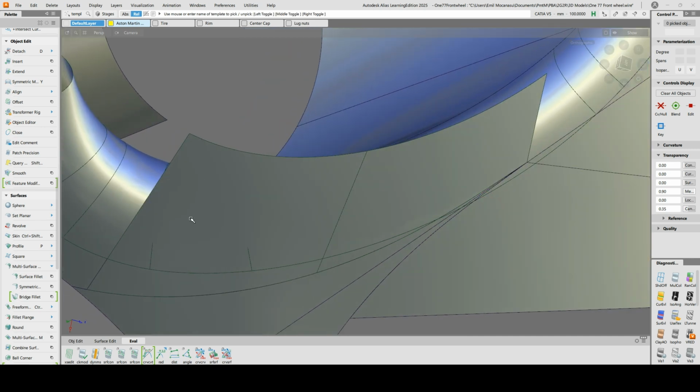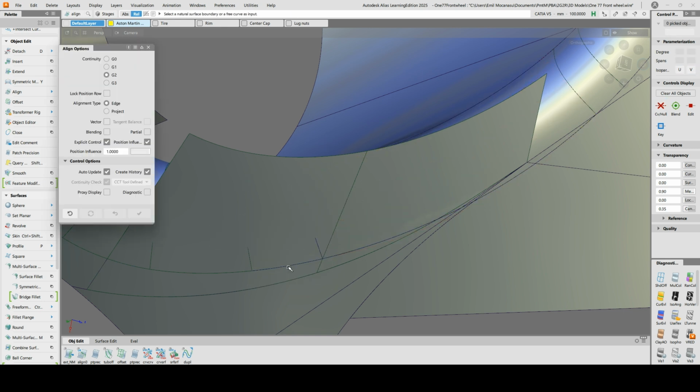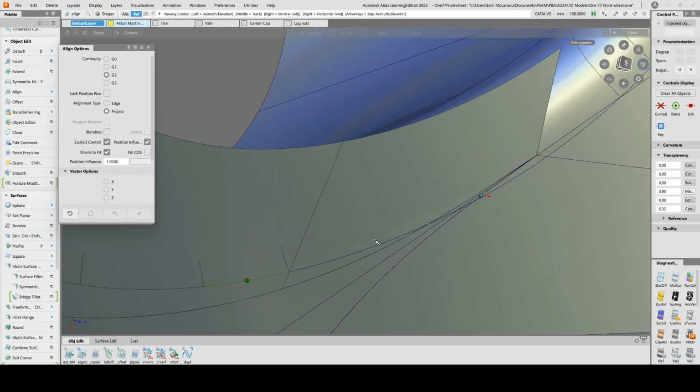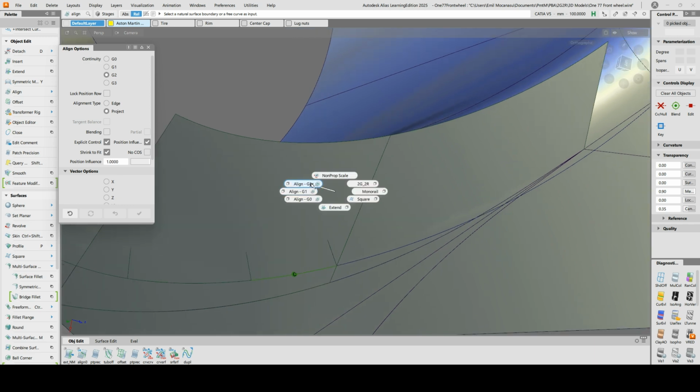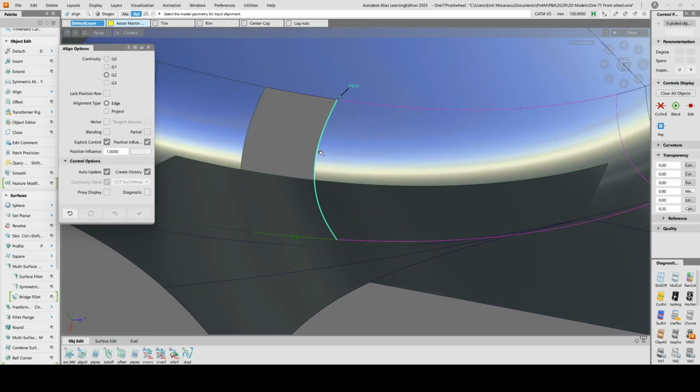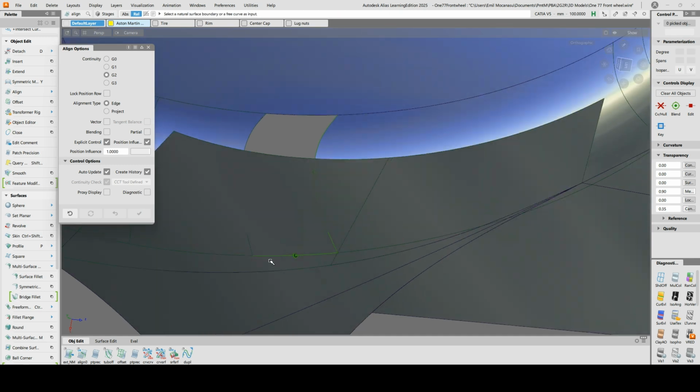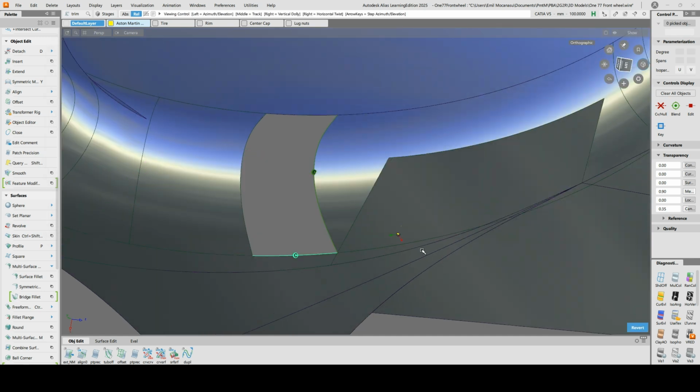So we've got this surface here. And now what I'll do, I'll extend without merge the big blend all the way to that area there, just as I've done before. And now the big blend gets extended back to that point, and this little bit here gets a project alignment onto that surface. And this gets an edge alignment there. This gets trimmed back.